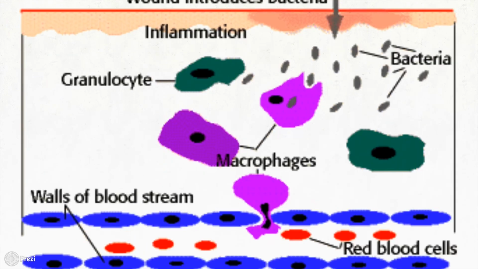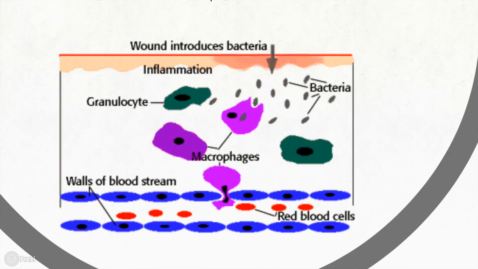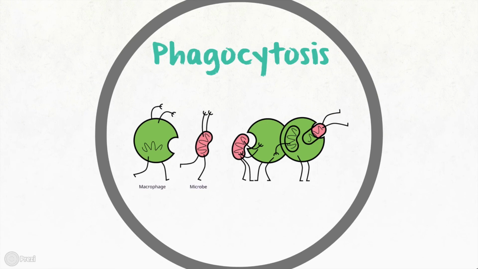Other chemicals released by white blood cells cause the widening of blood vessels, pain to the affected area, and ultimately can also attract other white blood cells such as macrophages and neutrophils. Cells such as macrophages and neutrophils initiate a process known as phagocytosis once a foreign particle is detected. Phagocytosis means that these cells will eat the pathogen and digest it with their enzymes.